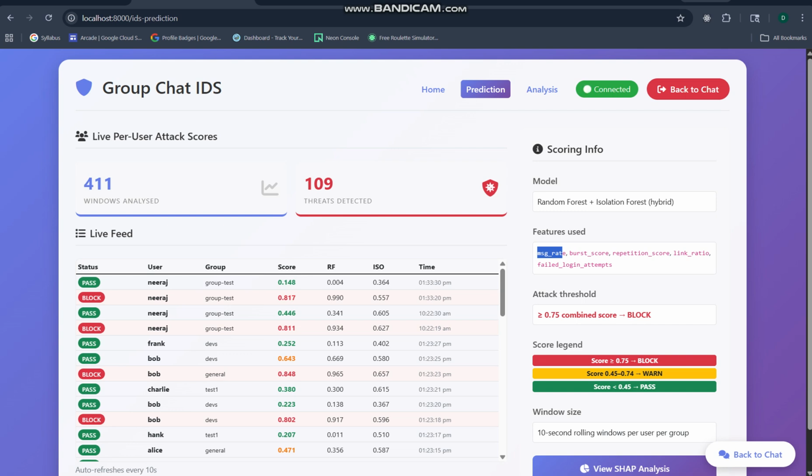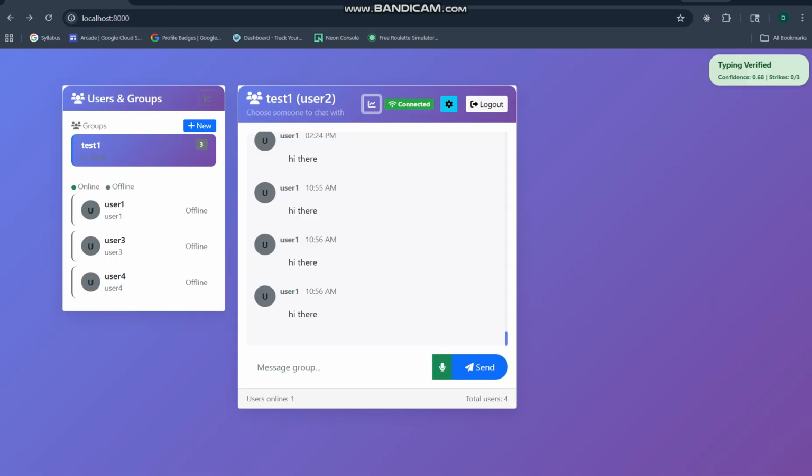We got two different scores, and then we fuse those scores with different weights, and when we have the final combined score, we check if it is below 65, it means it's okay. Otherwise, if it is too high, we log out that user. For group chat, we generally block that user for a specific time. So we block the user for 5 minutes. So for 5 minutes, he won't be able to send any messages in the group.